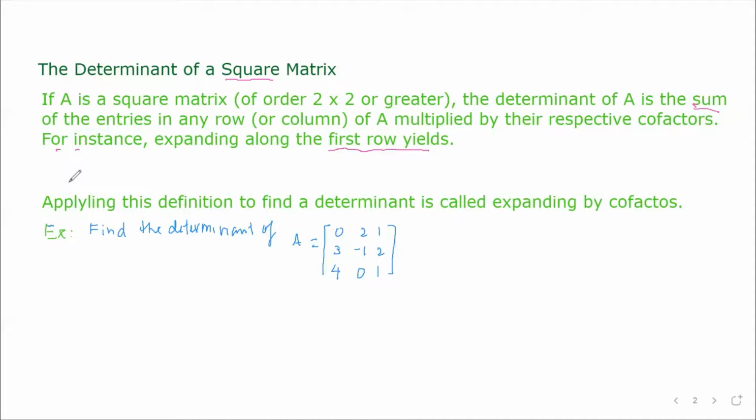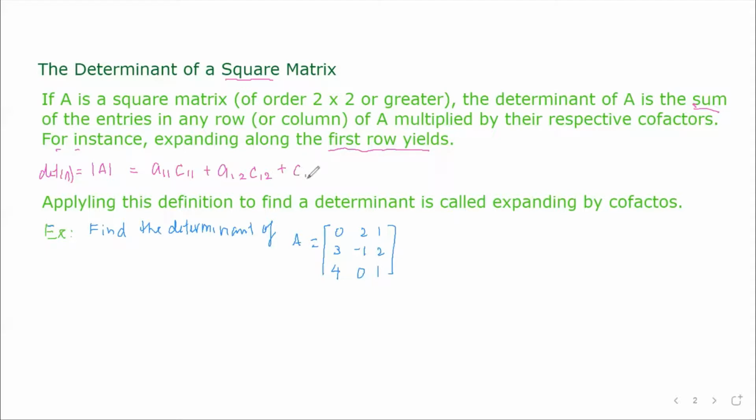Determinant. Remember we write it down as the absolute sign around A, but we call it the determinant, and then we write it as det A. Okay, if we want to find the determinant of A for the first row, we're going to have A11 C11, right? Plus, for the first row, A12 C12, and so on, okay?